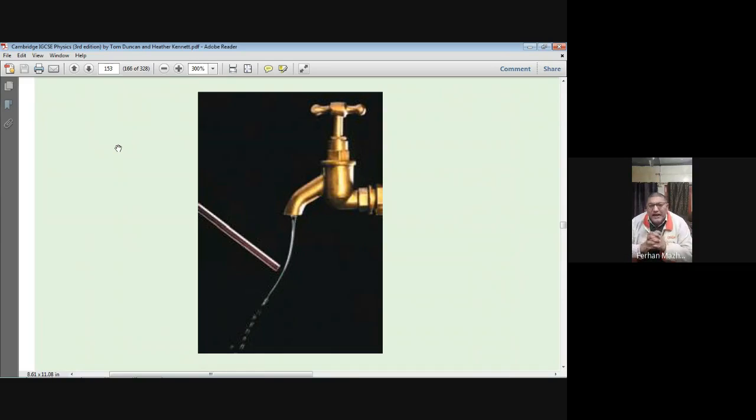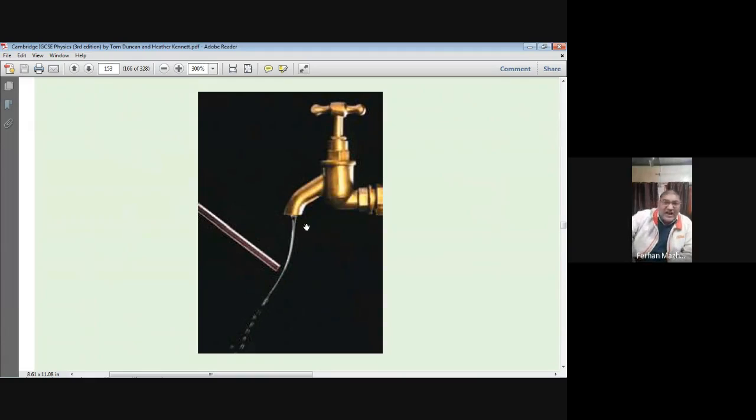So, take a polythene rod and charge it. The polythene rod is charged, but the water is not charged. For example, if the polythene rod is positively charged, as you can see on your screen, and you bring it near the stream of water, not touching it, then you will observe that the water, instead of going vertically downward in a straight line, will be attracted to that charged polythene rod.